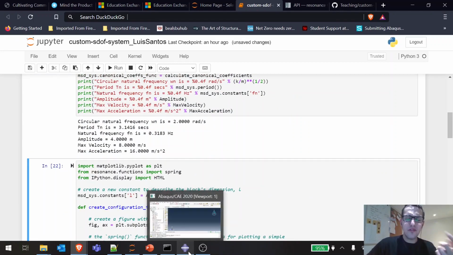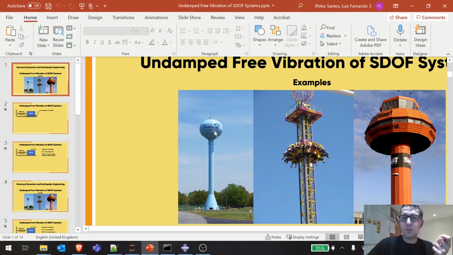So even though we decrease the displacement of the top of the body, which is a good thing, right? One disadvantage is that the frequency of the motion is going to be faster, which means that if there's a person there, for example, here in the example of the control tower, the person is going to feel the motion a lot more than before, even though the motion in terms of displacement is smaller.